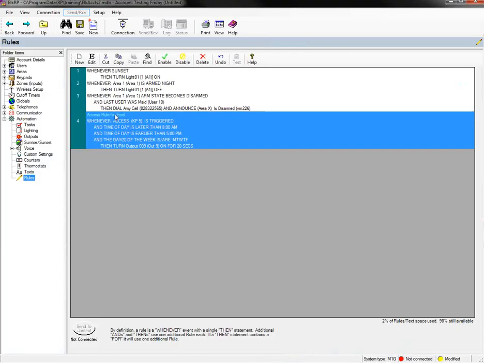Now, since I gave this a comment, you can actually see the little comment here. And I'm a big fan of writing comments, just simply because when you write a lot of rules, and especially if you have rules interacting with each other, it's really easy to get lost when you come back to it months later because I've forgotten what in the world I've done. So the comments really help me: what in the world am I doing at this one? Oh, it's the access rules. Yeah, for employees. Oh, yeah. Now I know what I was doing.